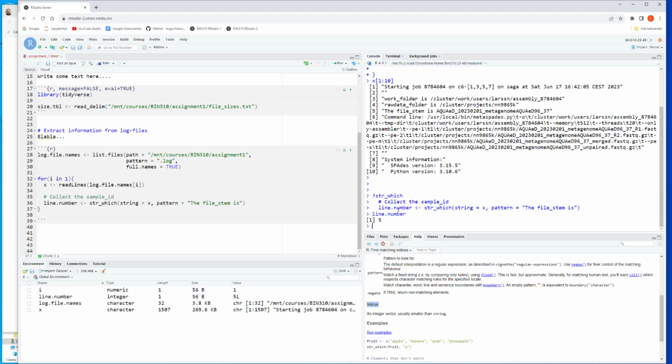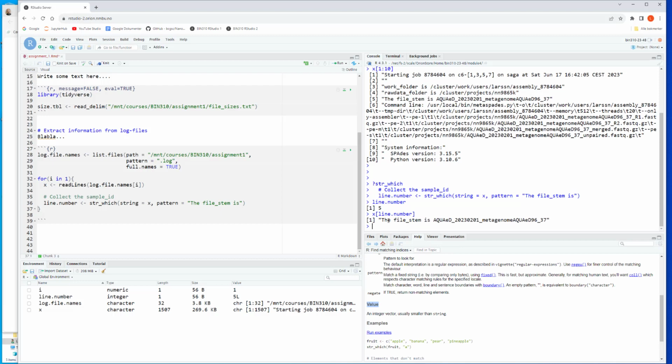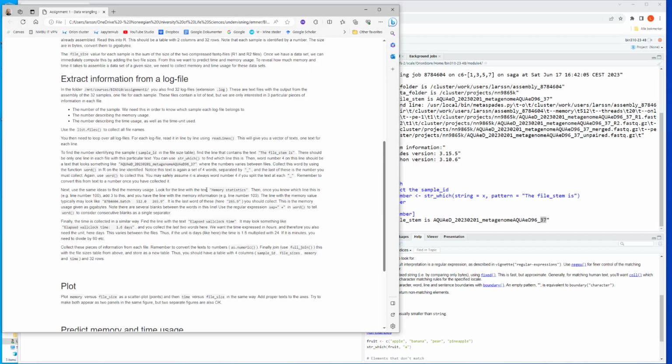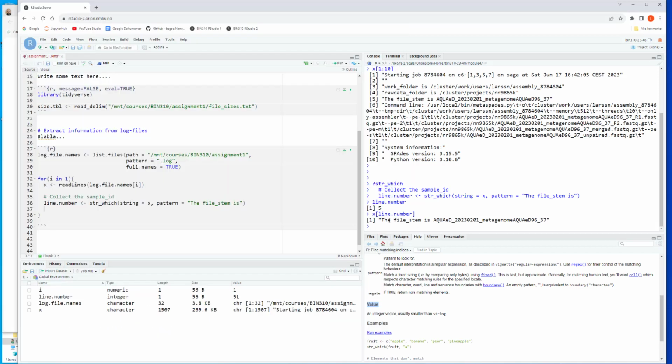Yes. So actually, this is the line we want to do more with. Yes, here it is. And then how do we actually collect this piece of information from this line? Well, I wrote some hints here. You can notice that this line consists of 4 words.